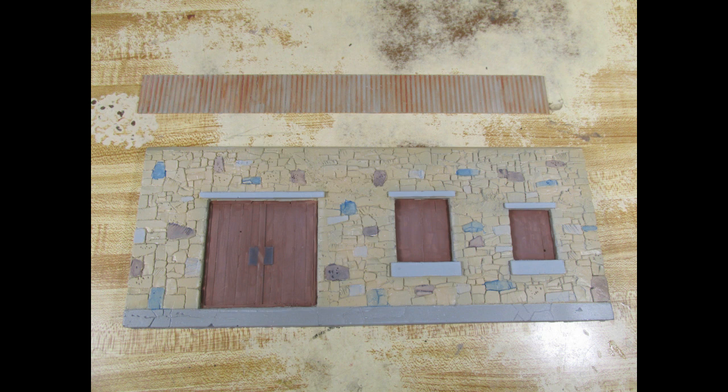You notice that the building facade has various colors of rocks on the building wall, and that's just to give it some variation, to make it look more interesting. And right on top of it, you see the corrugated roof, in which I painted it with gray and then gave it some washes of burnt umber to give it that rust colored look. Let's turn our attention onto painting the ground.